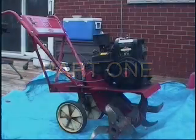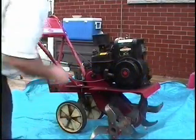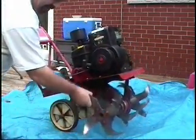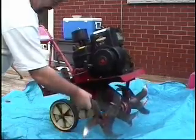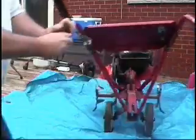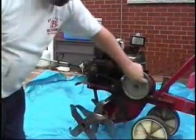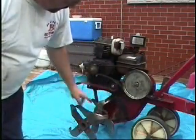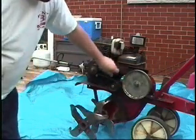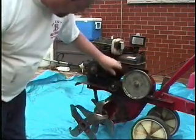Hello everyone, this is an MTD 5 horsepower Briggs & Stratton. The engine isn't running at the moment. I think I got some tine issues here, along with a broken drive chain down there. So I'm just deciding my first plan of attack here.